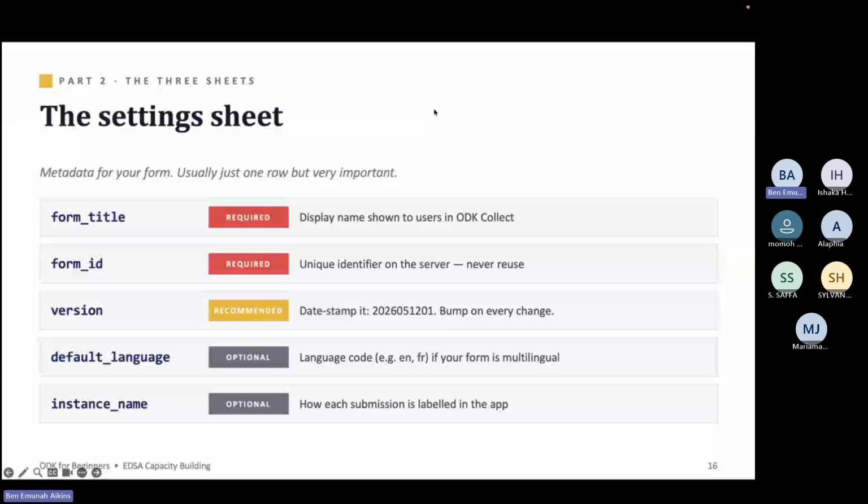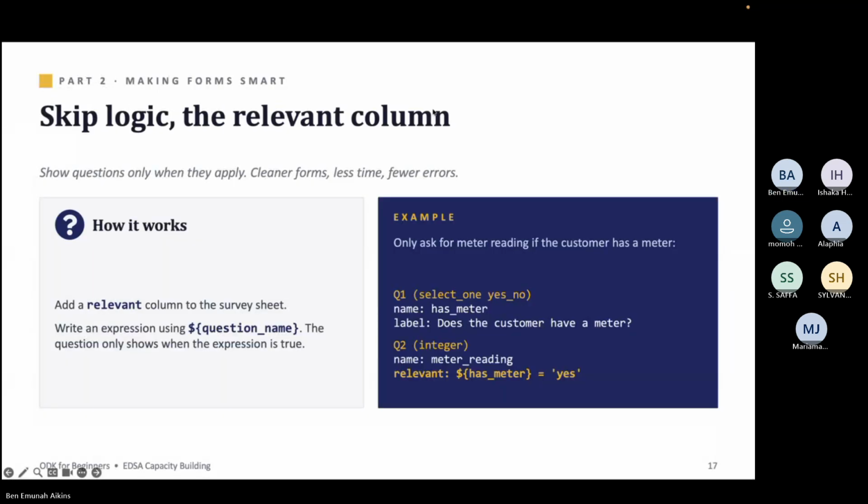All right, guys, so we move on. Then there is the aspect of the escape logic, which is a very important column. So you would usually have a column called relevant, and I mentioned to you that there are extra columns that the survey sheet can have, and relevant is actually one of them.